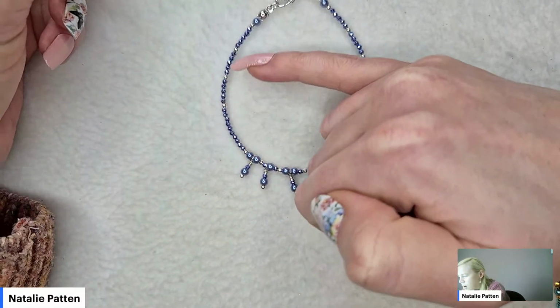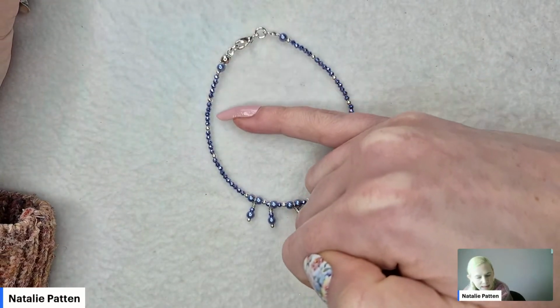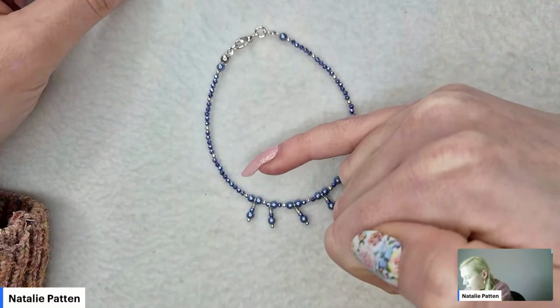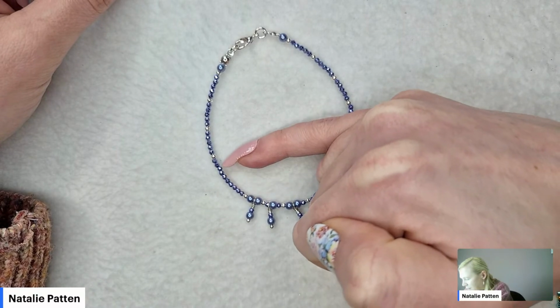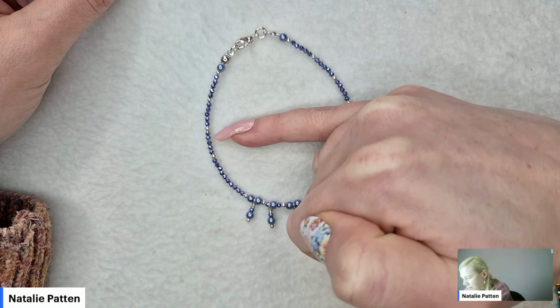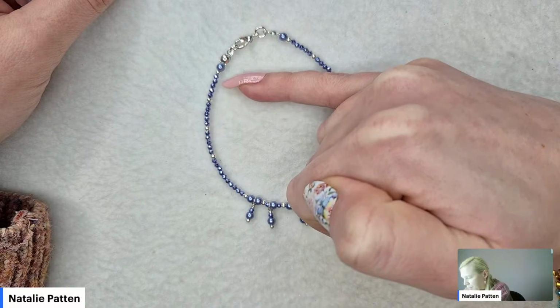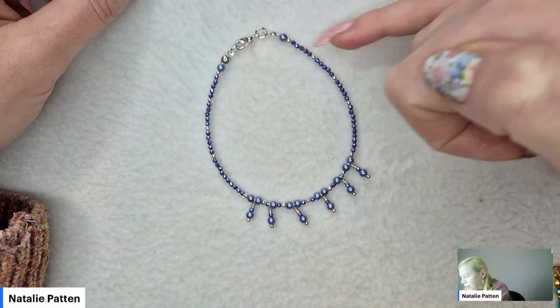You can string on however you want in whatever pattern. You should have plenty in your kits to do what you want with, but I've gone for a little pattern where I've added on 10 of the little micro faceted crystals and then a spacer, and then I've done 5 crystals and a spacer, 5 crystals and a spacer, 5 crystals and a spacer, and then finished off with the pearl. Of course you can adjust the size.